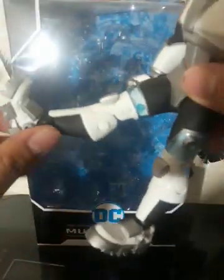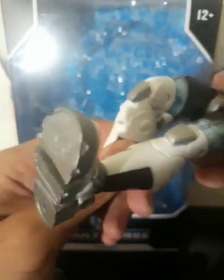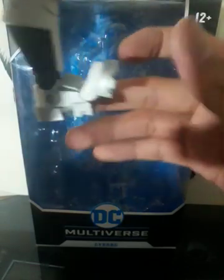His legs can't really go all the way up. But let's check out the knee joint — that's not bad for the articulation in the knee. Since the legs can't go up, this is what I always prefer with my fingers — that little thing they have for their feet. And let's look at its feet real quick, actually.